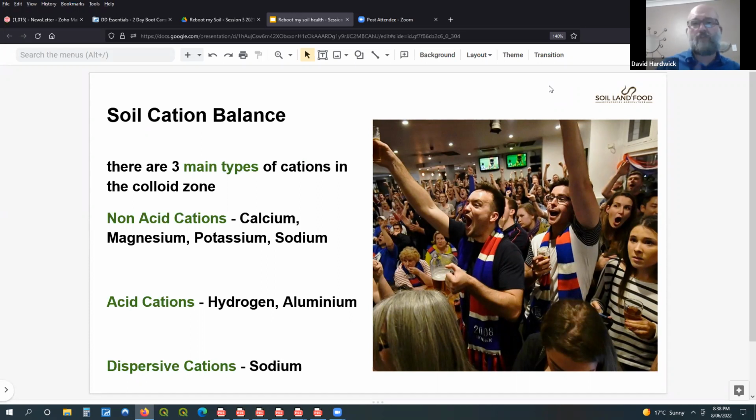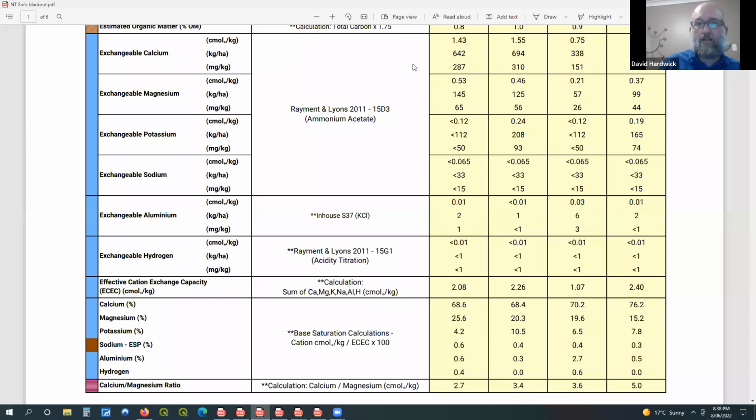So what you generally want to see on the CEC in your soil is a fair proportion, a majority of the things hanging out there being your nutrient cations. So hopefully that makes sense to everyone. So that soil from the Northern Territory, which we looked at, we have quite a large proportion of our calcium, magnesium, potassium. Altogether, that's nearly 30. So 30 plus, that's nearly 100% of the front bar that has got your nutrient cations.